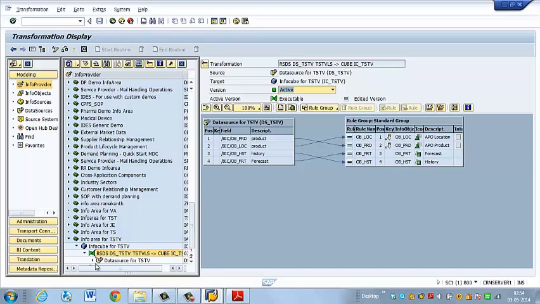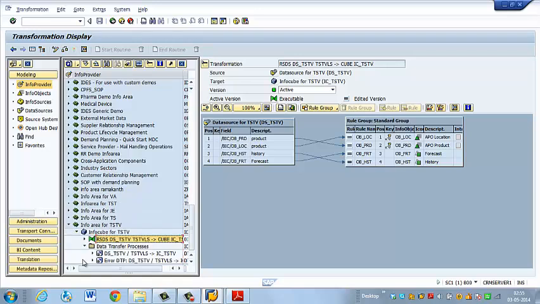And we have created data transfer process which transfers the data from PSA to the APO info cube. This is data transfer DTP, and this is error DTP.